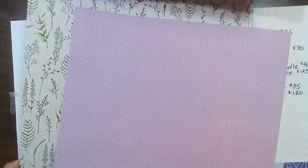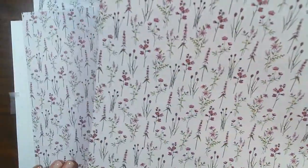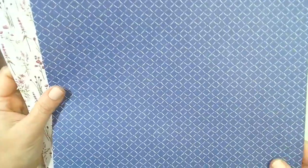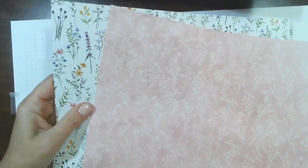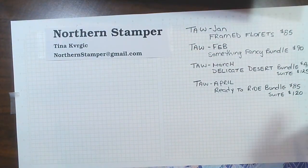Okay. And the Fresh Freesia on the other side. All right. More flowers. It reminds me of a wildflower party. There we go. And dark blue on the back. Oh, that would be Orchid Oasis. There we go. So those are the colors and the prints in the Dainty Flowers 12 by 12 in the Celebration catalog. What else have they got?